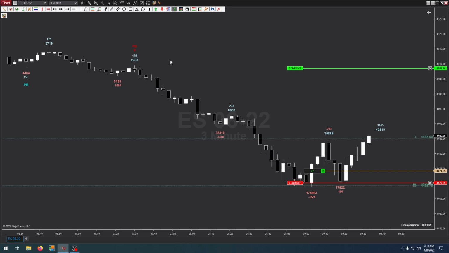Once we take out this high here, we need to go after this one here too. There's a fractal there also, so I'll draw those on there just so we know where they are. This is our target right here. So we have this swing high, this swing high, this fractal here, and this swing high. Those are our targets. So where I got in at, if I had multiple contracts or multiple targets, one target would have been right here, the next one right here, the next one right here, and the ultimate would be up here.